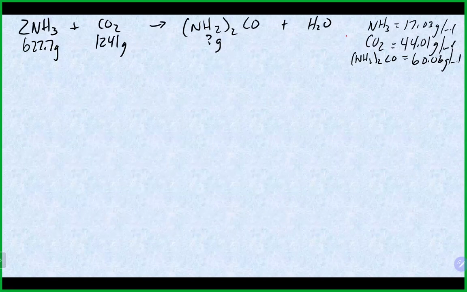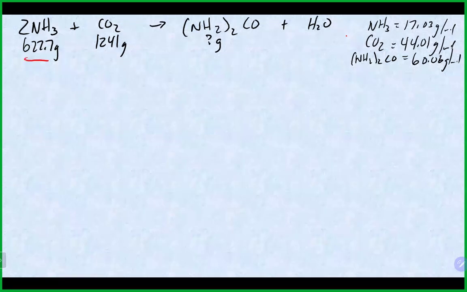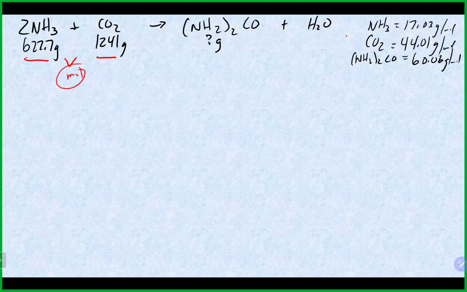This is a type of question where it really didn't ask you about the excess reagent or which one is the limiting. The way you should be able to recognize it is we do have the grams of both reactants, which means it is easy to get to the moles of both of those. So that is the key piece of information that allows you to know that it is a limiting reagent problem. So whenever you have the ability to get to moles of each reactant, you have to do the limiting reagent type part of the calculation.